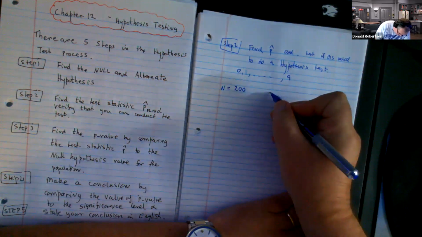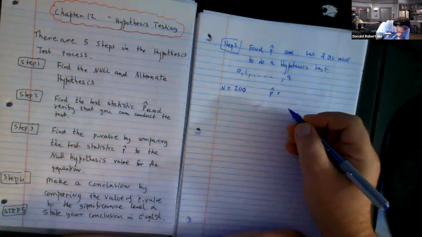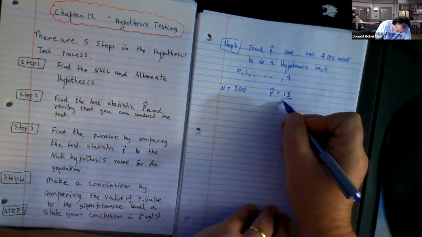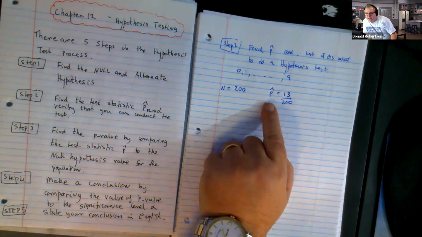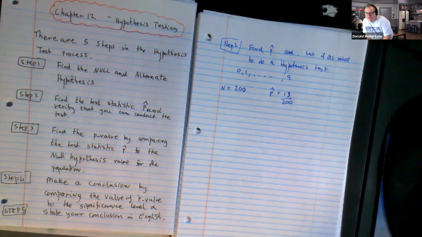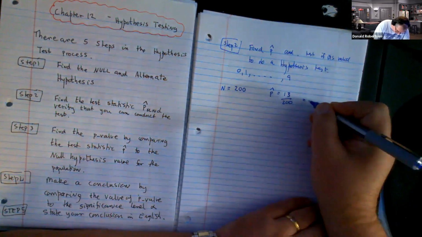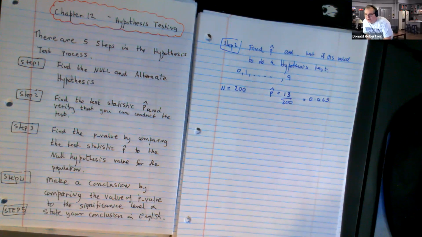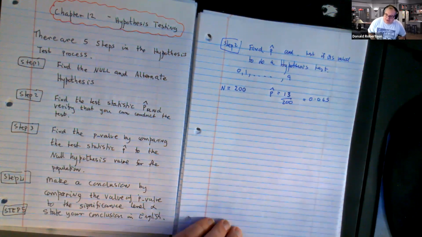And in that sample, only 13 of them chose 0. You remember p hat, the number who said yes to 200. So the question here is, did they pick 0? And the answer is 13 out of my 200 people did pick 0, which ends up being 0.065. So would you agree getting p hat is pretty much the same p hat as it's always been, right? You get a sample and you ask people, right? So far, so good. Now, the second part is it valid to do that test?